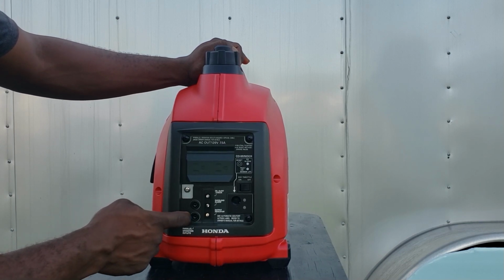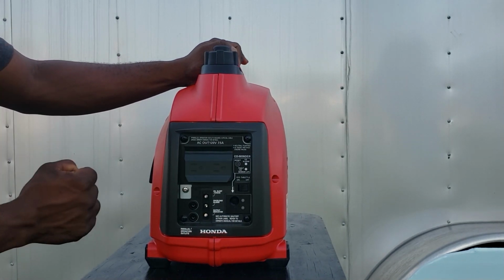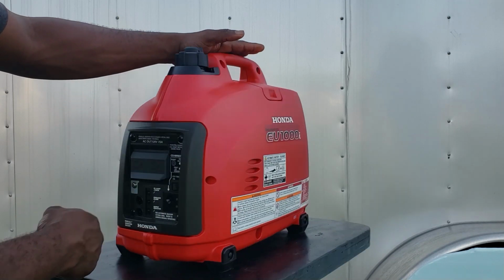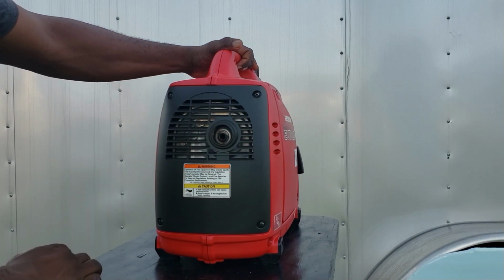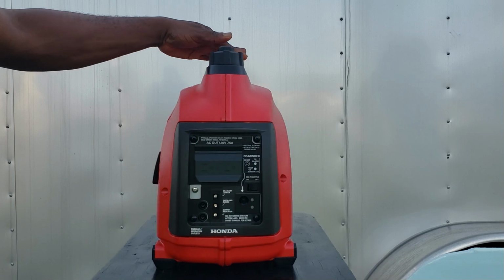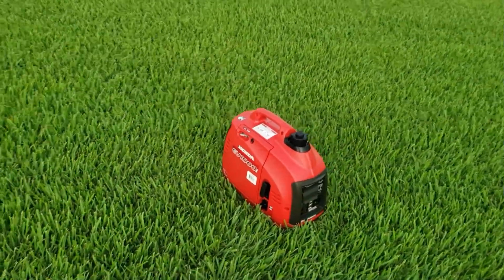This generator is parallel capable, okay? For a 1000 watt generator, you have parallel capability. That's good. So two of these together, you can pull 2000 watts. You have access to your spark plug right here and the exhaust. Okay guys, quick look at the Honda EU1000. Real tiny generator.